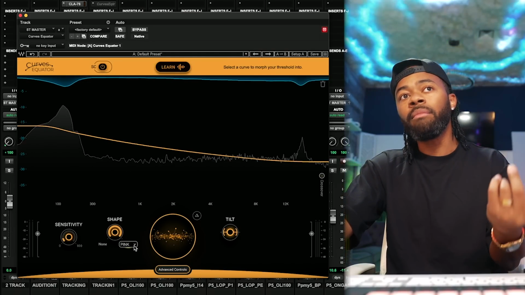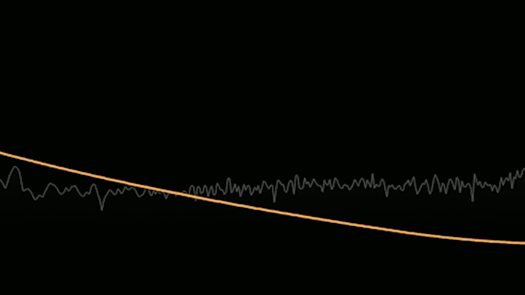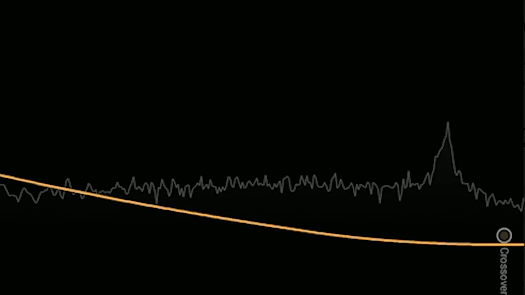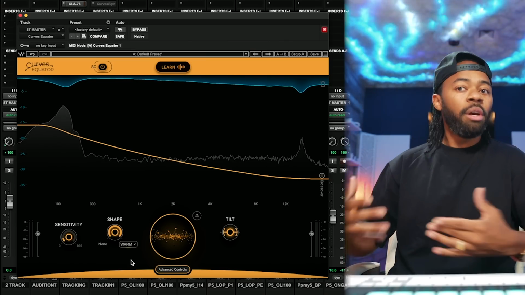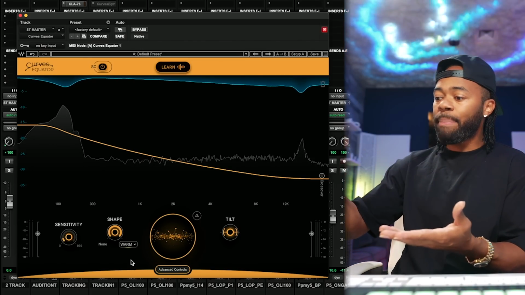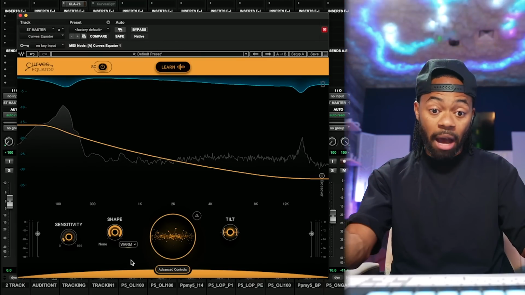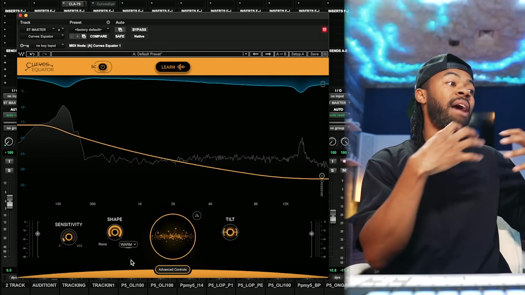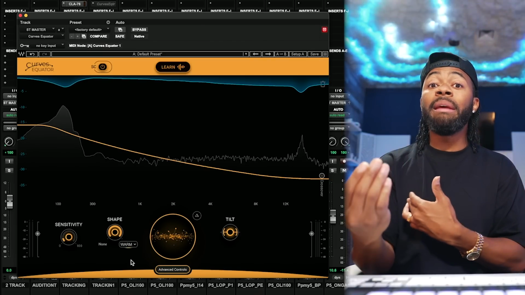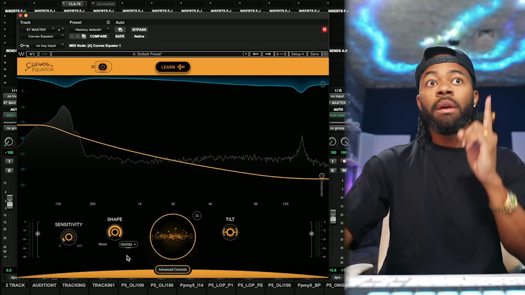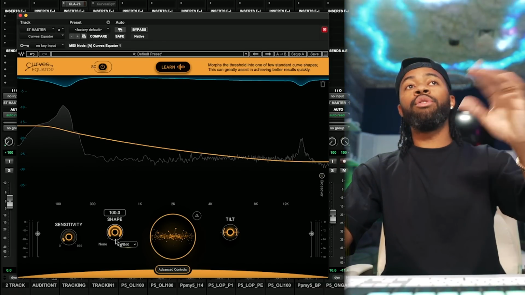as far as your mix. And then we have warm, which you can see is cutting more of those high end frequencies, bothering less of the low end, and deciding for you that sonic characteristic of a warmer sound. To me personally, if I cut more top end or higher frequencies, I'm naturally going to feel like the sound itself gets a little bit warmer because I'm cutting those top end frequencies. So these are the three curves in here that you can manipulate with the shape. Keep that in mind.